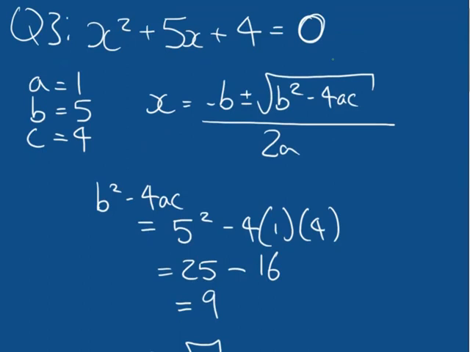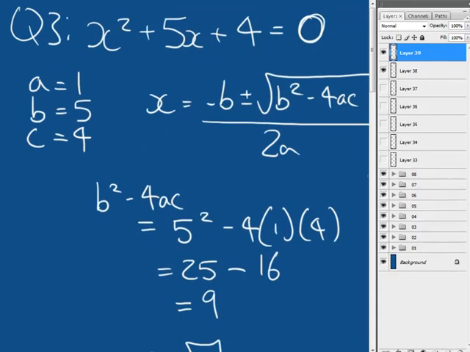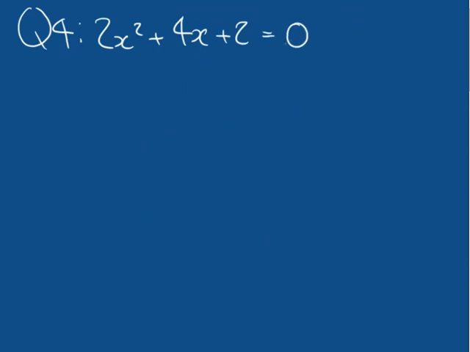is equal to 0. So just one last question that I'd like to set you guys before I wrap this video up. So let's bring up another layer. Fantastic. Question 4. So again, I'm going to set a quadratic equation. That's 2x squared plus 4x plus 2, in this case, is equal to 0. And I'd like you to tell me how many solutions this equation has, and then find those solutions. So go ahead and pause the video, and when we come back, I'll work through the solution on the whiteboard.